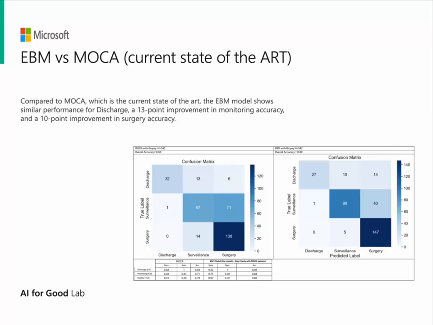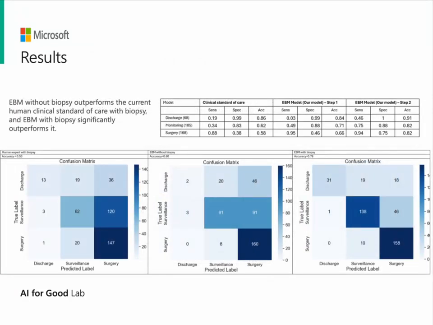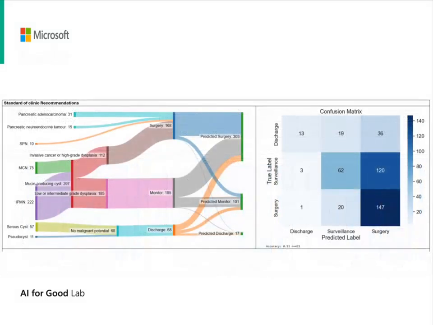When you look at all the confusion matrices, when you look at all of the data, and I won't go through that, but you can stop this talk and read the charts yourself. And hopefully by the time you hear this talk, the article on this will be in press. But basically, we were able to change the model of who went to surgery, who was followed, and who did not need to be followed.